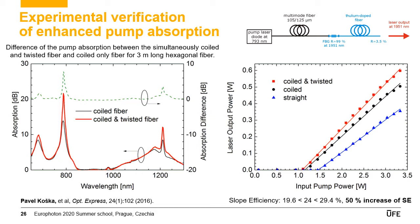So one mirror was attached to the pump end. It was a fiber Bragg grating, highly reflective at 1951 nanometers. And this is the multimode fiber as a pigtail from the laser diode. The other mirror was a perpendicularly cleaved fiber end with about 3.5% reflection.